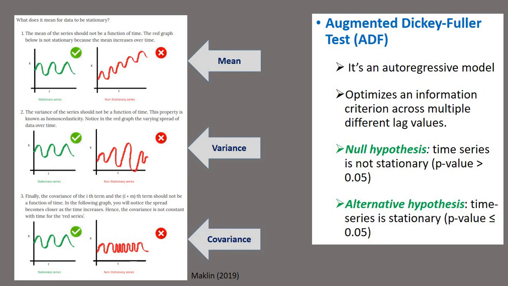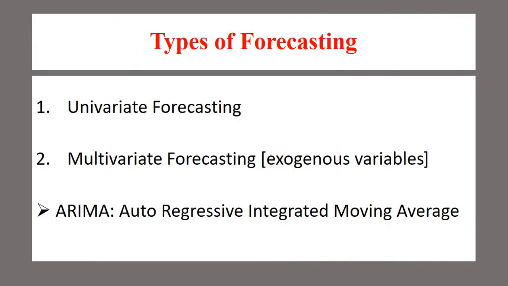stationary data. To check for stationarity, we can design a hypothesis. The null hypothesis here reflects the non-stationary situation. If our p-value is greater than 5%, our data is not stationary. The alternative hypothesis reflects the stationary situation. So when our p-value is less than 5%, our data is stationary. To test these hypotheses, we will apply the ADF test.